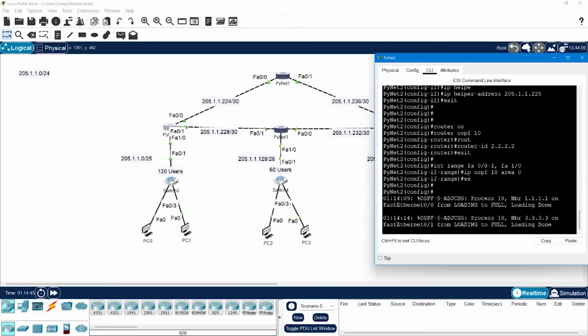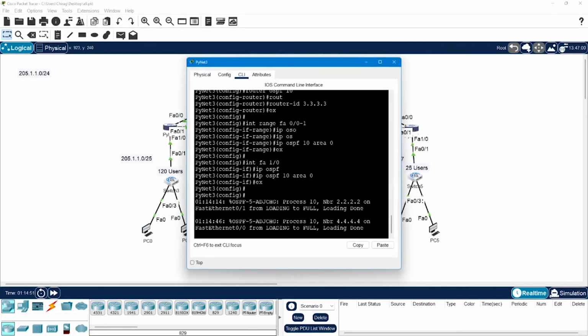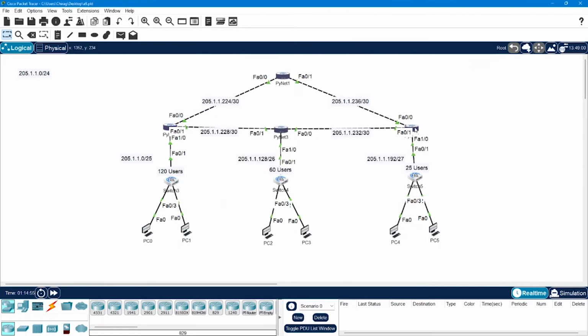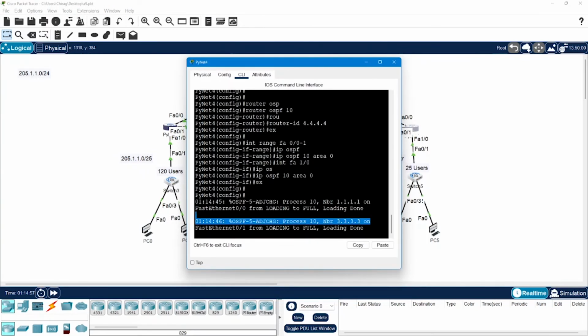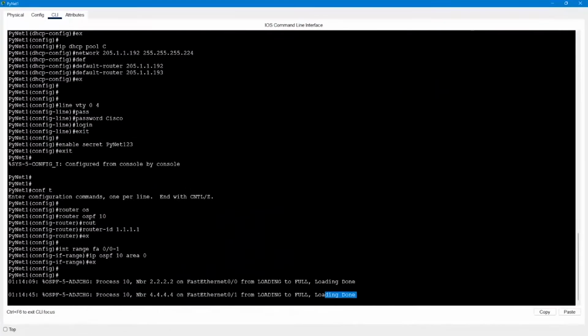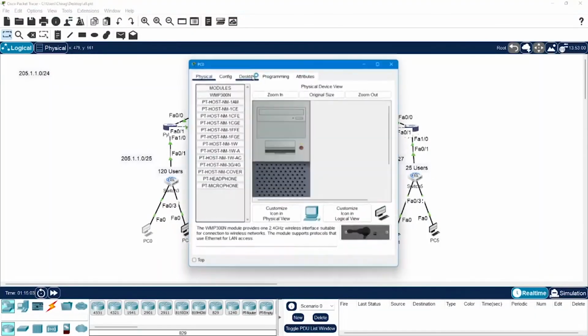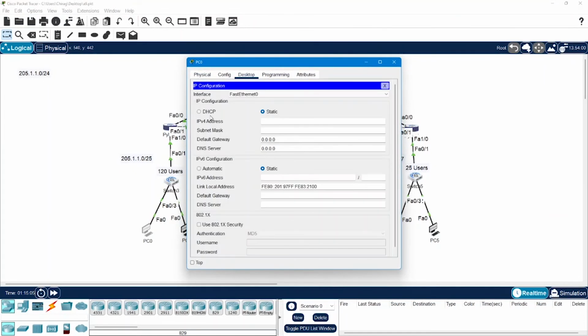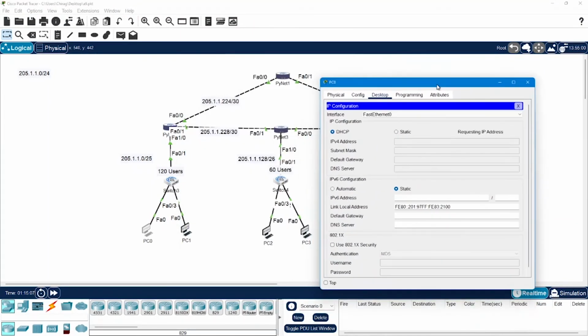Let's check if the neighborship came up. We have a neighborship with router 1 and with router 3. On PyNet 3, we have a neighborship with router 2 and router 4. Then on PyNet 4 we have both of the neighborships and also on PyNet 1 we have both of the neighborships.